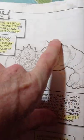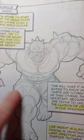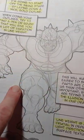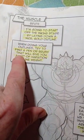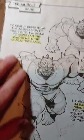Now, this is what I like. You see, the figure is done, and then you start doing the contour, which is he does bold inking lines for the whole outline of the figure, as you can see. It says it right here, everything you need to know about doing the inking. And then you start adding the details.